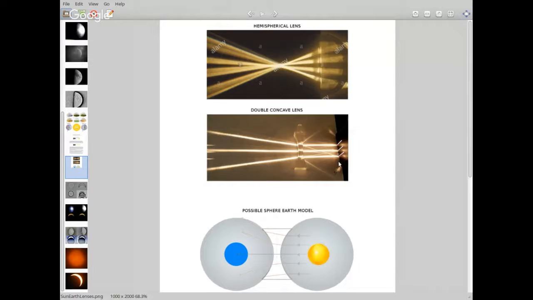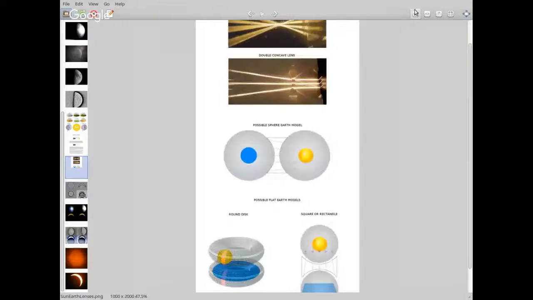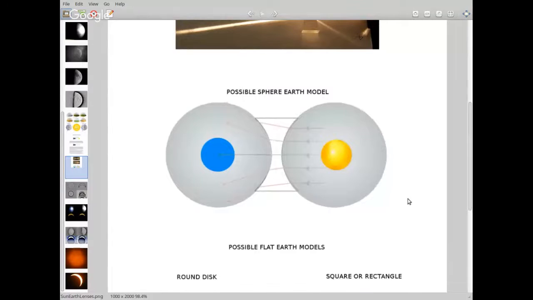So if this is Earth and this is sun, where the light's coming from, we need between the two a double concave lens. So what I propose, first of all, let me pull that back up. We have the ball model, okay? Whether it's helio or geocentric, doesn't matter. We have the Earth on the left, the blue, and then we have the sun on the right, the yellow. And each of them is surrounded by a bubble or donut or whatever you want to think of it as, with lensing properties, which is to say that it is some either magnetic or optical, doesn't matter. All of those can bend the light. But look between them. We have a change of density, and it's in the shape of a double concave lens.